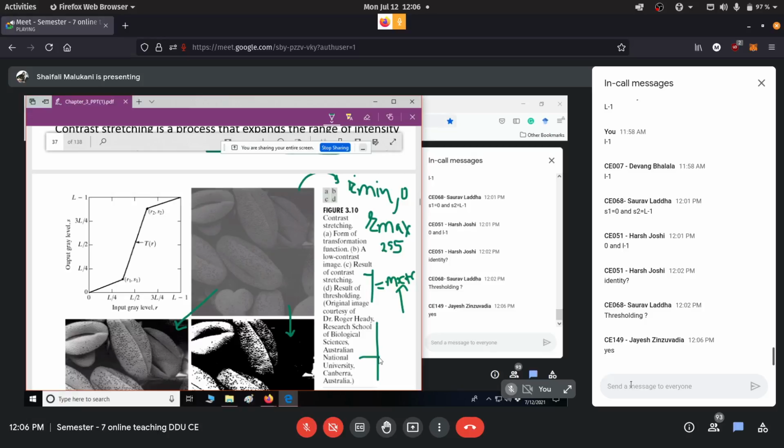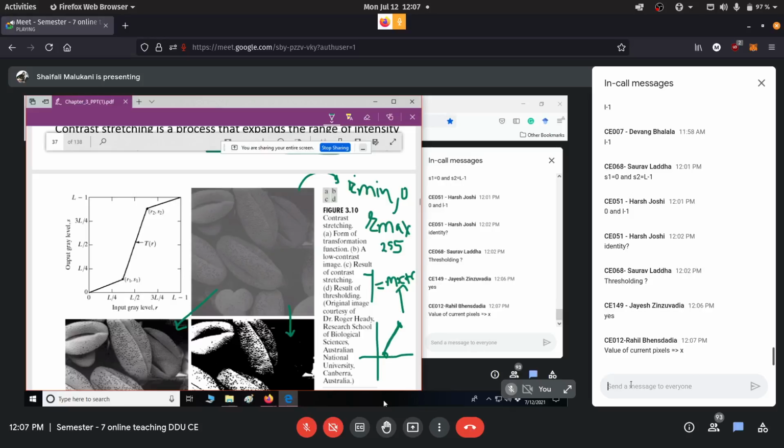This is my image. I have this type of line. This point is available, this point is available. I found this equation of a line. Then what will x represent here? Yes, that is the value of input, the value of the current pixel. So I will take this as x.